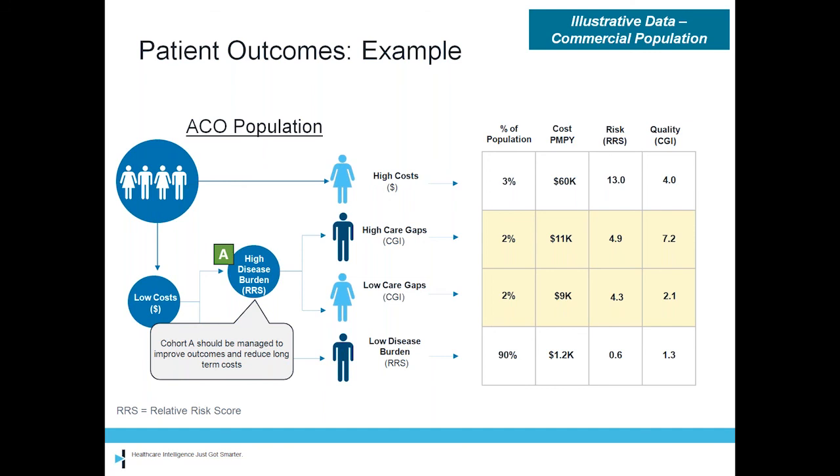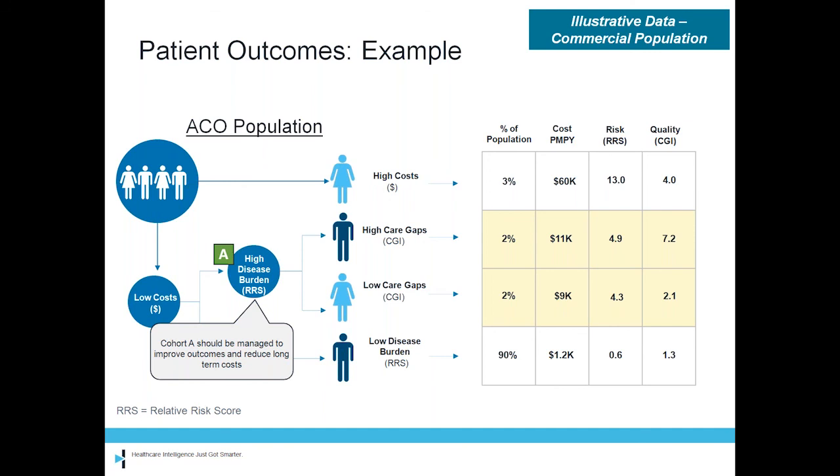So this high care gap individual is someone who has not hit the top 5% of claimants yet, but they have a high likelihood of because they have a high care gap index and a relatively high disease burden. And those are individuals that we have done this with some of our hospital clients. We might put together a campaign that asks these individuals just to go see the doc because the care gaps are driven by a lack of data.